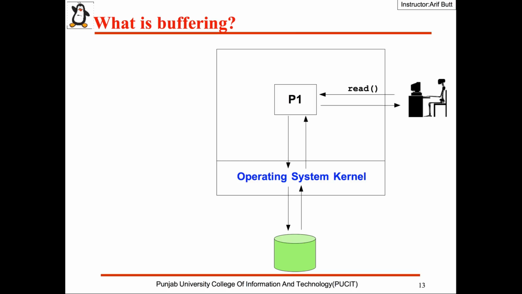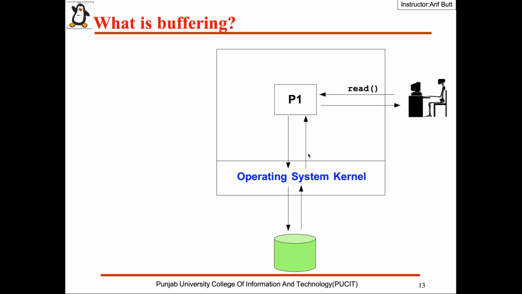On the contrary, if we read or write 100 bytes at a time, there will be just 10 mode switches, or maybe 20, I think, if we do 10 for read and 10 for write. So performance will be improved to a great extent, as going to the kernel mode and coming back from the kernel mode also needs some time, and we have seen this in probably our first or second session as well.